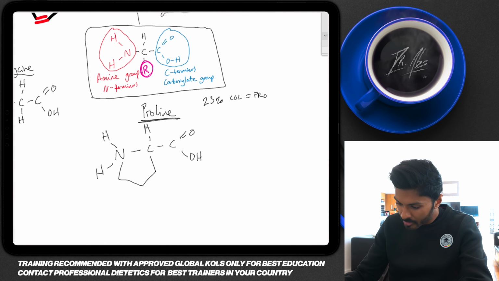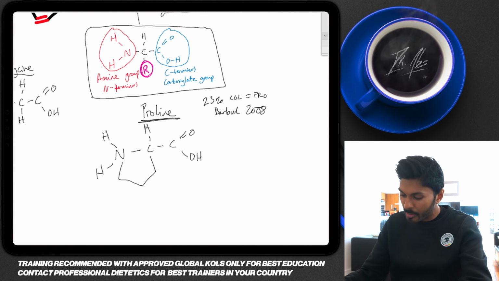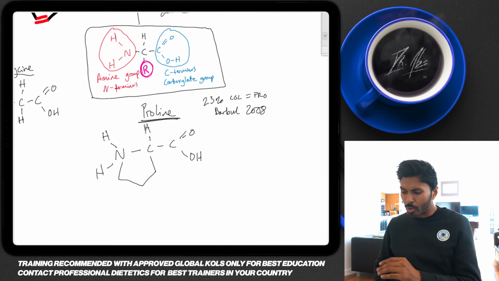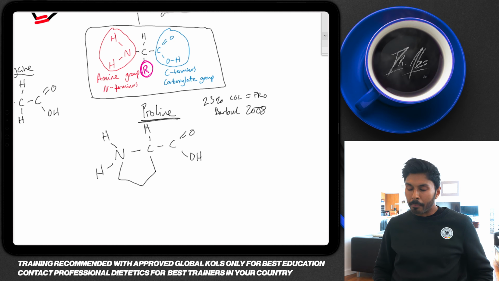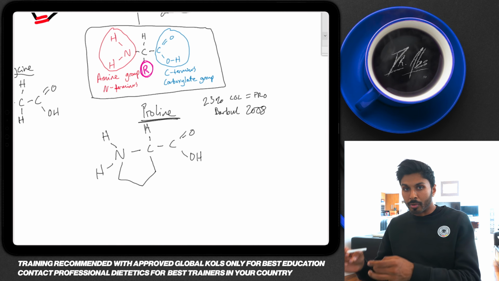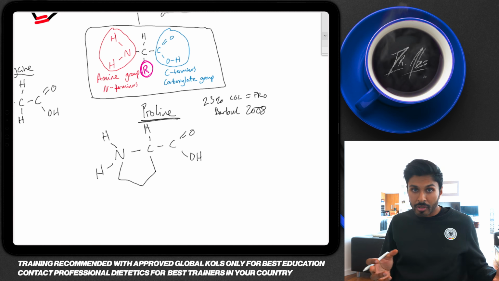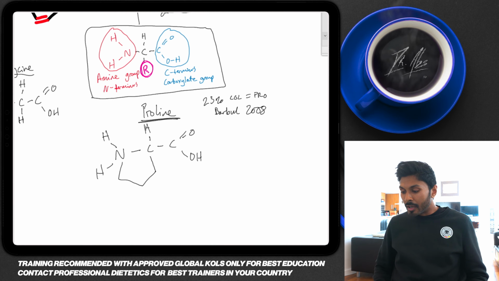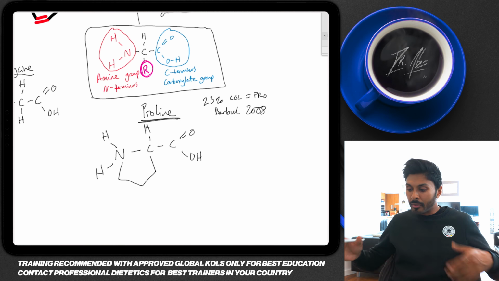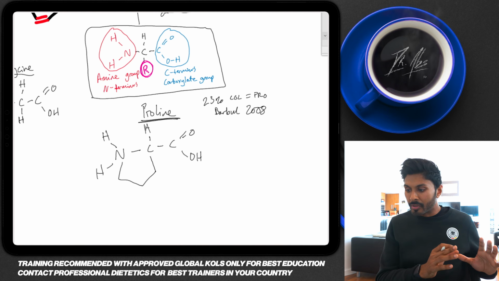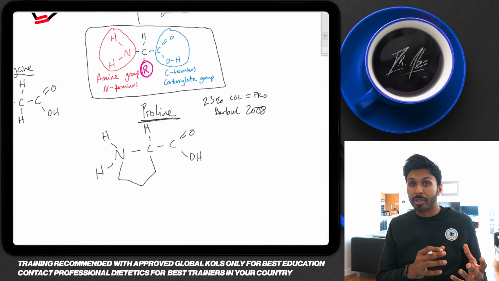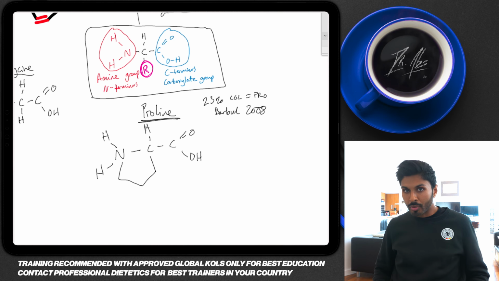I'm going to quote for you now. This is the reference itself. Barbul, 2008, B-A-R-B-U-L. Not sure what nationality it is. Barbul 2008 showed that dietary supplementation of proline plays no role in increase of proline usage in collagen, for instance. So there's no correlation between the two. Even if you took more, it made no difference to the proline levels in collagen or to the collagen levels at all. And that's really crucial for a number of reasons.